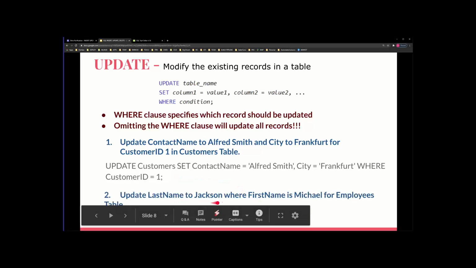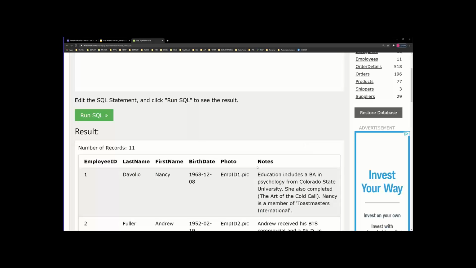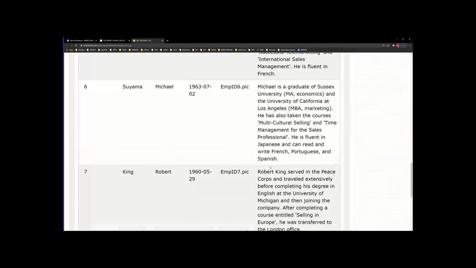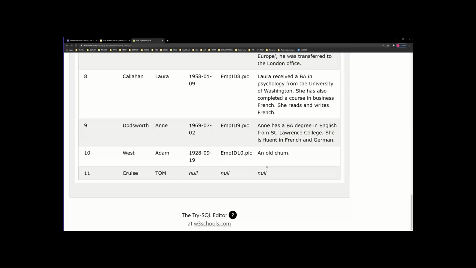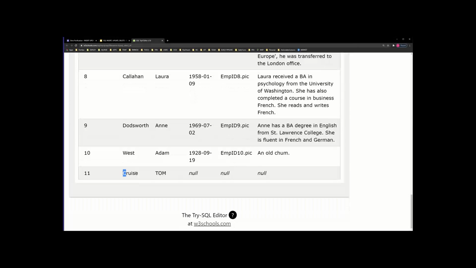Update last name to Jackson, where first name is Michael, for the employees table. So let's go in here. Do I have a Michael Jackson in here? No. Let's do this. Let's take this one. So we've got Cruz and Tom, and instead of Cruz and Tom, we're going to update this to, I don't know, Michael Jackson.